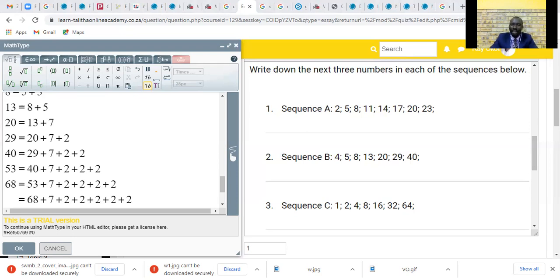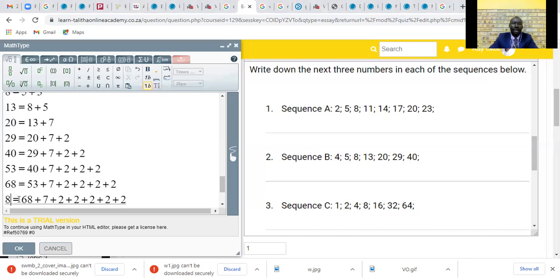That should give us a value, which in this case is what? Well, it's showing me 78. Let me proof check. I will be having 68 plus 7, then plus 2 for the first time, 2 for the second time, 2 for the third time, 2 for the fourth time, 2 for the fifth time. That gives 85. So that gives us 85.